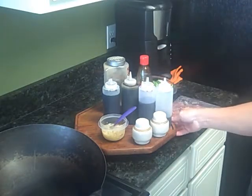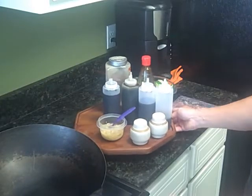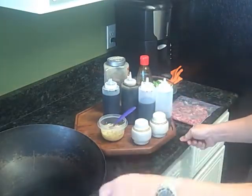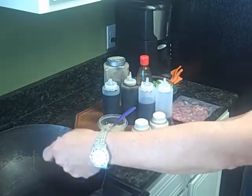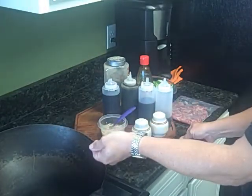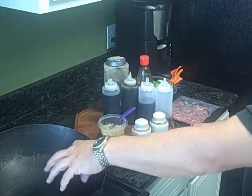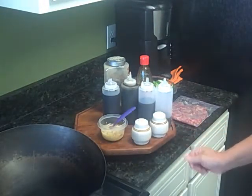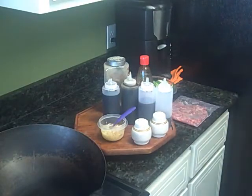But the important thing I wanted to show everyone is that you need to have these seasonings set up close to your wok. So when you have the oil hot, you can just put in your minced garlic, your broccoli, stir fry it, or the beef, whichever. But the important thing is to have the ingredients close at hand.